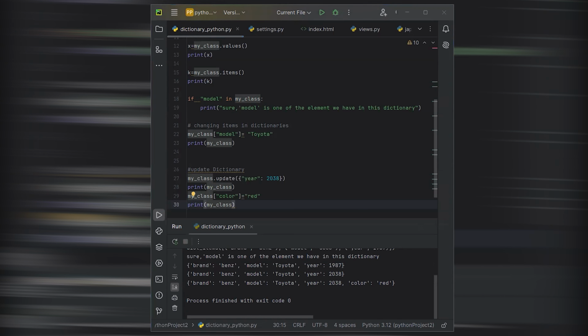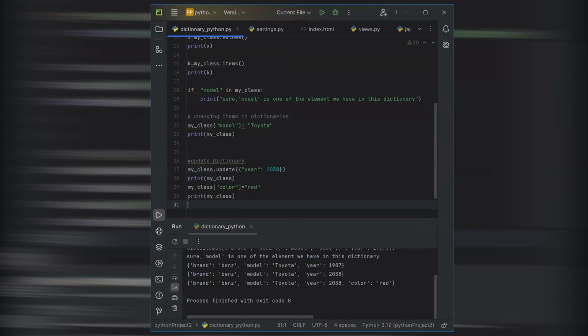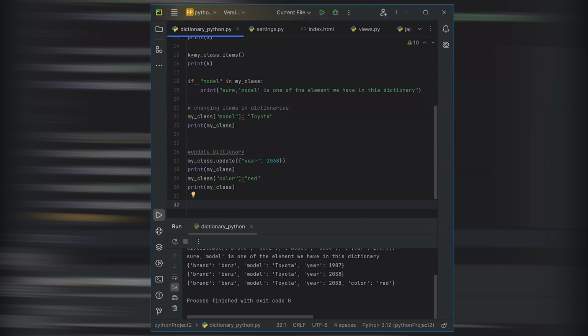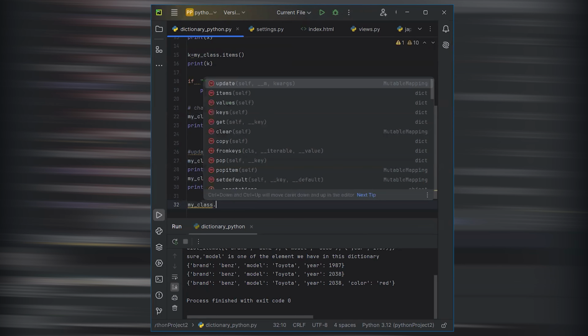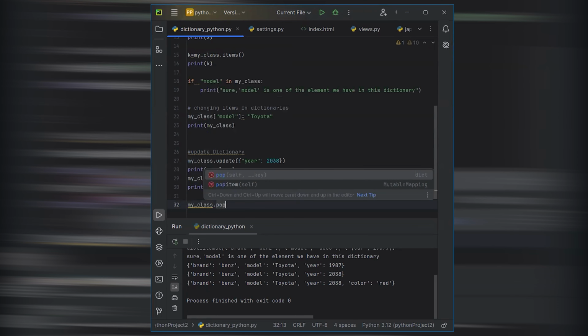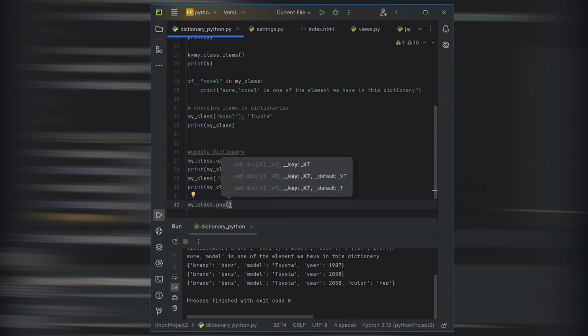So let's see how you remove an item from your Python dictionary. I can just come here and say my class dot pop. What are we popping?